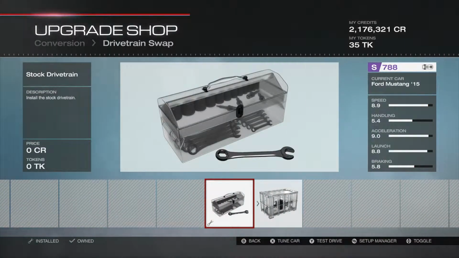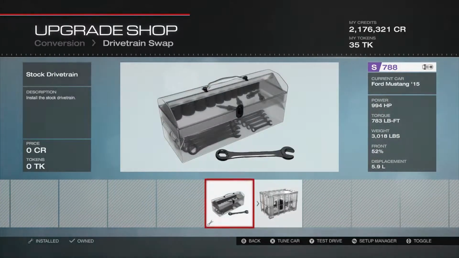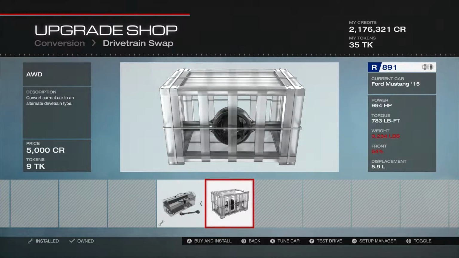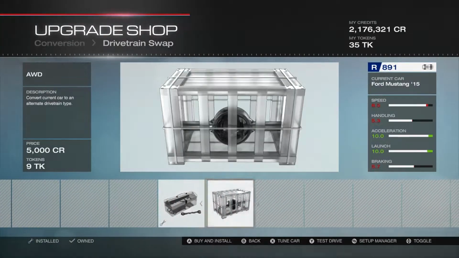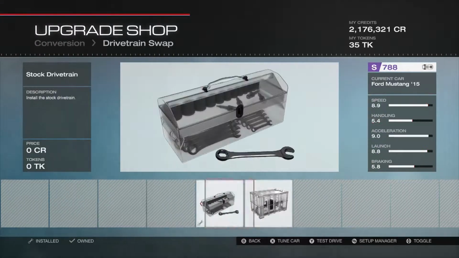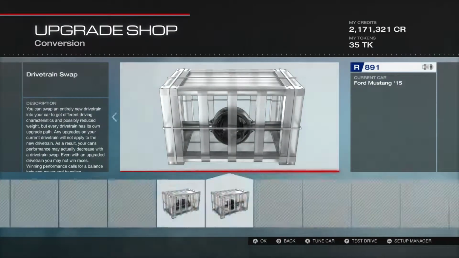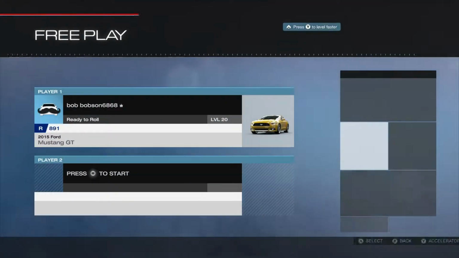Alright, so converting it to all-wheel drive actually takes us up over 100 performance points. Makes us heavier. Oh, we do have almost 1,000 horsepower. It says speed's actually going to go down, which, okay, it has to go to 4 wheels instead of 2. Handling down 1.1. Acceleration and launch, though, both at 10, and brake slightly down. I don't care for that. It's going to lower the braking ability, but very curious to try this out now.